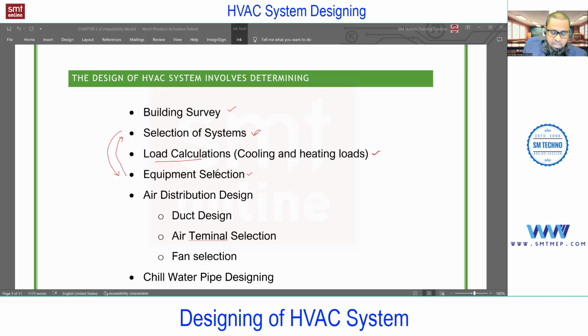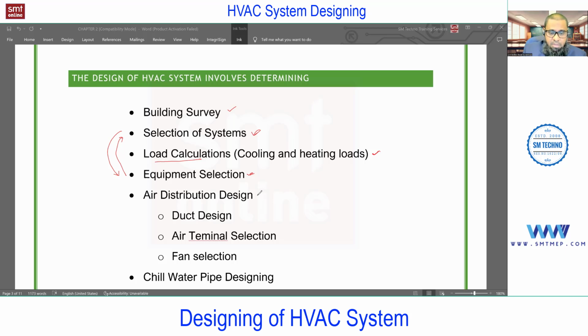Okay, under equipment selection, you'll find the AHU selection, or a package if it is a package, or a chilled water system, whatever. Based on the capacity, using the catalog from the vendor on the consultant side. Again, on the contracting side, the actual selection and the actual model number will be taken care of. Again, submittal is a process that we'll discuss later.